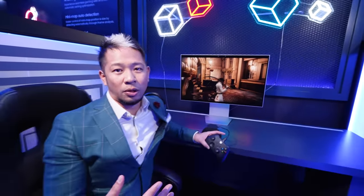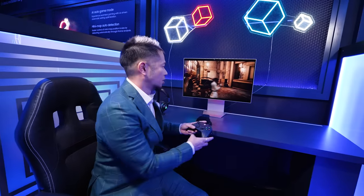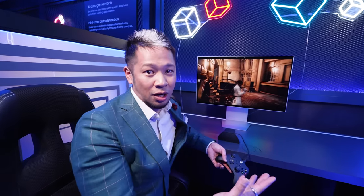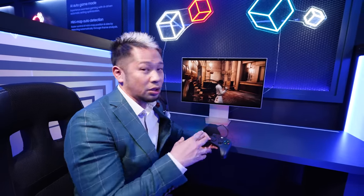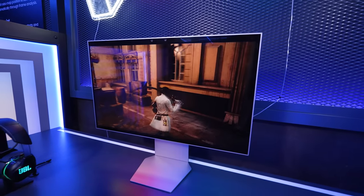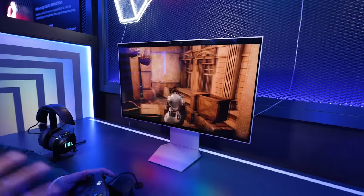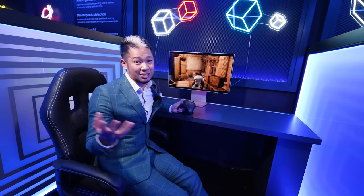This is not going to be available anytime soon — they're showcasing it as a tech demo. But here's another beautiful thing: whether you're gaming or using it for something like an Excel spreadsheet, it'll automatically detect the content and turn this into a pure 2D display. Or if you want, you can manually switch between 3D and 2D. Sometimes you just want to play a game the way you're used to. This display does it all. It's hard to explain just how incredible this looks — I even moved around and you can see it shifting the image. Amazing as a tech demo — one of the cool things to see at CES 2024.